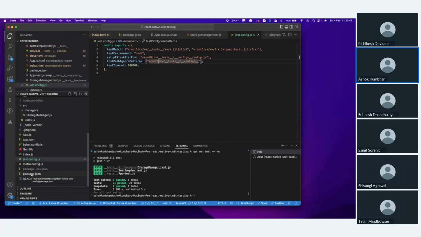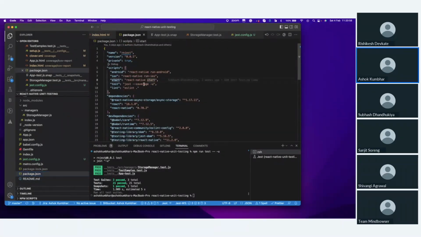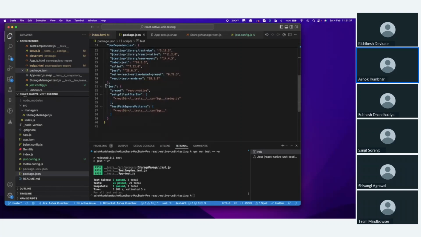And if we want to use this file, then we have to add one more line of code in our package.json file. Here we have to add the file name as we created the file, like jest.config.js. Here we just have to write this file name, then this setup file will get used to handle the configuration. But we have to keep only one of these configurations, because if we use both configuration files, then it will conflict and your test will fail. That's why we need to keep one of them: either we use the jest.config file or we use this configuration.